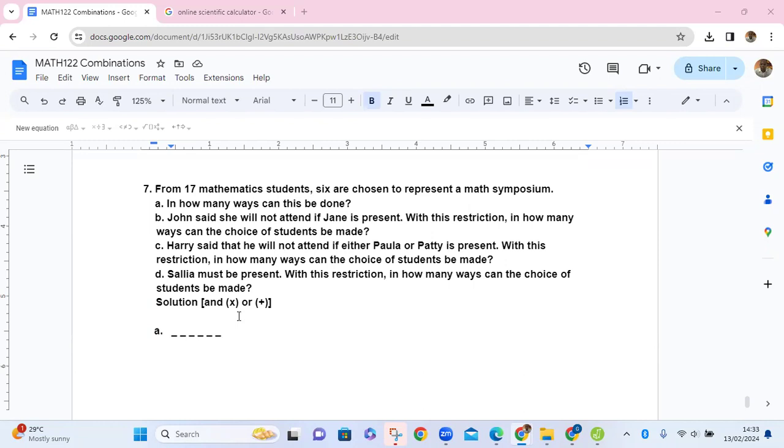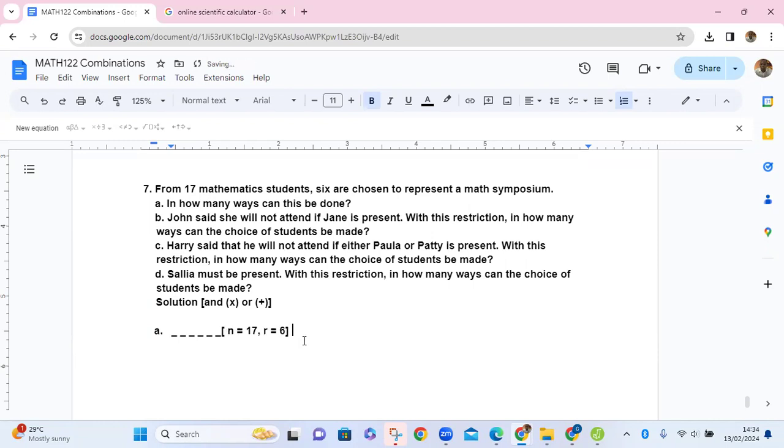Now for part A, it says in how many ways can this be done? So you've got 6 to be chosen from 17. Basically what is happening there, your n is equal to 17. 17 distinct students, separate, they are different from each other, and you need to choose R. So your R is 6. There is no restriction.